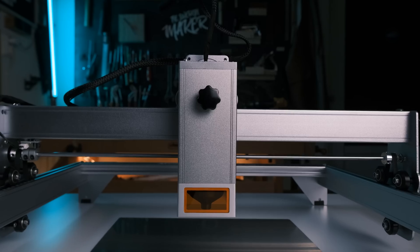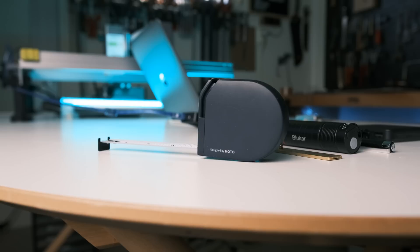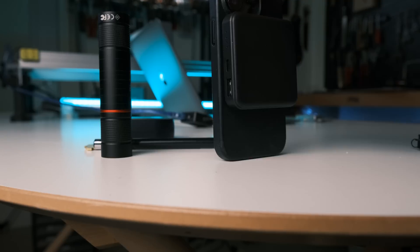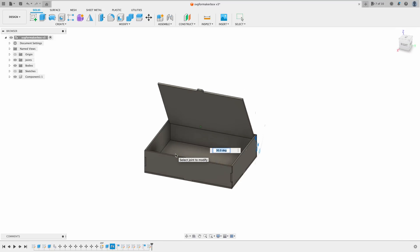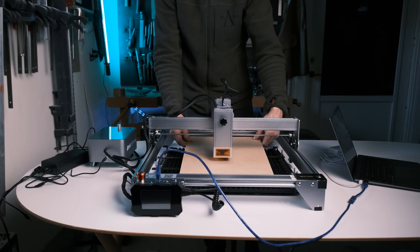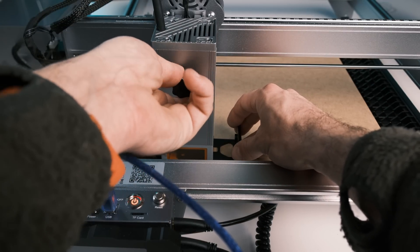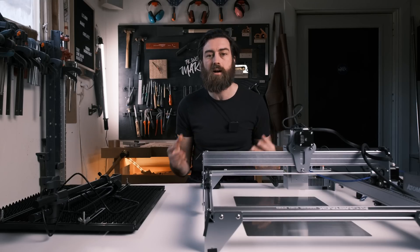After everything was assembled I was ready to get started with my project. I've put together a list of items I think look cool and would be nice to have as a maker, and what I want to make is a small box of stuff — let's call this the Maker Box 1.0, the prototype. I designed a box in Fusion 360 that could be laser cut, designed for three millimeter thick material such as MDF or plywood. I have a matrix at the bottom that lets fumes out and minimizes charring. What I really like about Atomstack machines is that they come with air assist included, and it works really well.